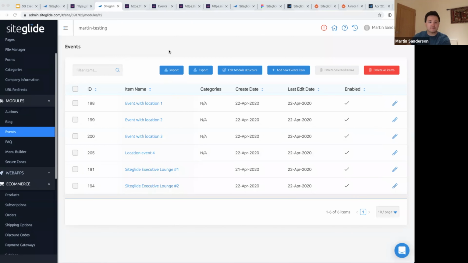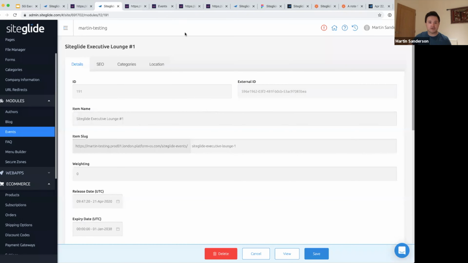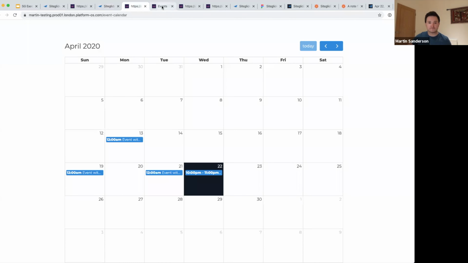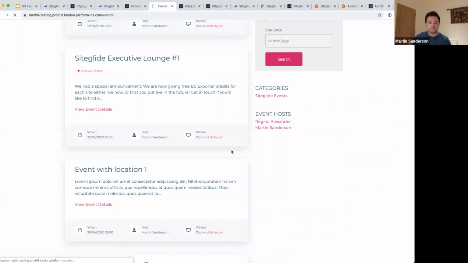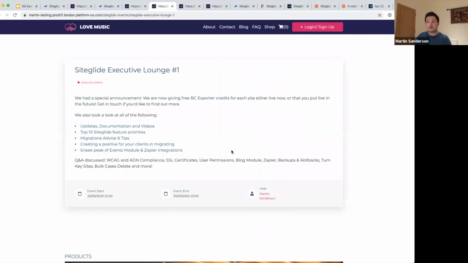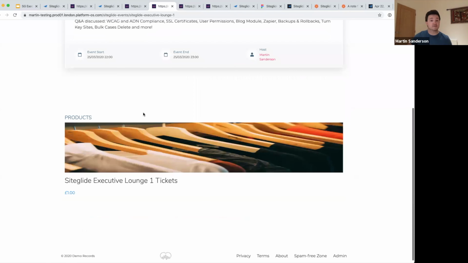Okay, so let's show you, I've linked one of these with e-commerce, and that is to generate tickets. So if I remember correctly, it's number 1. So I'll have a quick look at the front end first. There we go, number 1. So if I scroll down a bit, now obviously these layouts can be changed, and you could add this to the list view if you preferred, but you can see I've got an unformatted and terrible CSS product. So this is for our tickets, and I've added a price just to show that that can be done, but you could also have them as free.